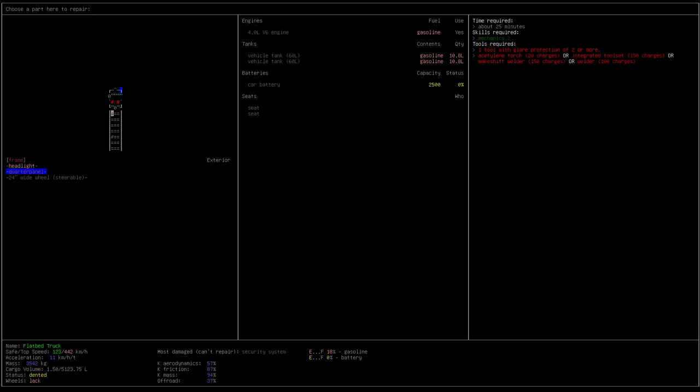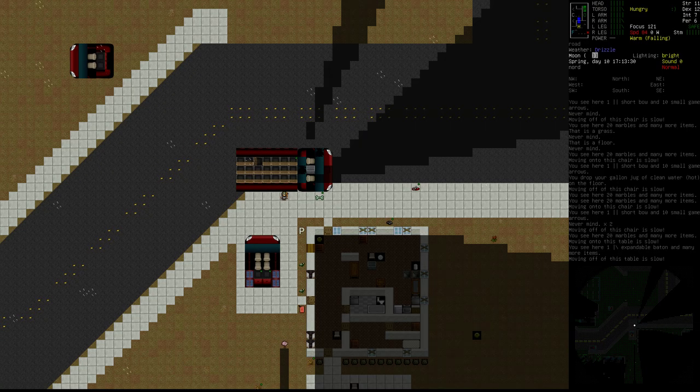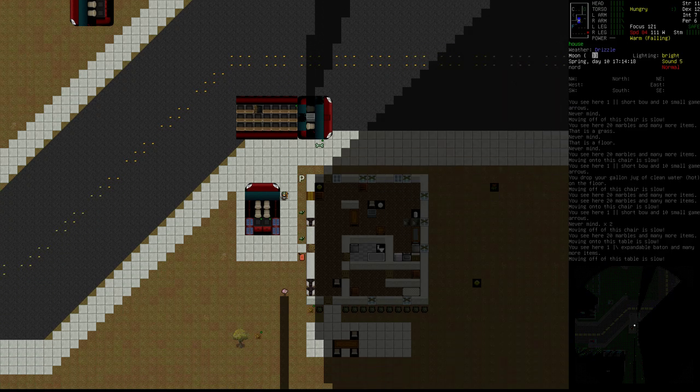I was hoping to see about 1 minute, but we can fix it with super glue, basically, or duct tape. Whereas the frame here is going to take 9 minutes. We're going to need a torch. Some things are so broken that you basically can't repair them without replacing them. This is one good example. To fix this wheel, we have to have a wheel. There's no way we can fix it just with heat or anything like that. Meanwhile, we've got another headlight here. The frames themselves are going to be pretty useful as well, because it means we can extend our own vehicle with new stuff.